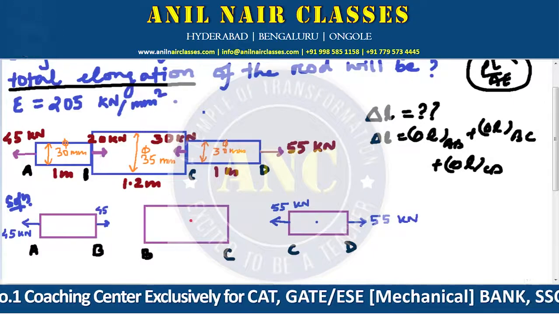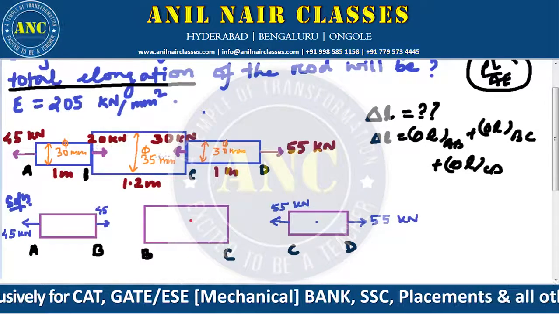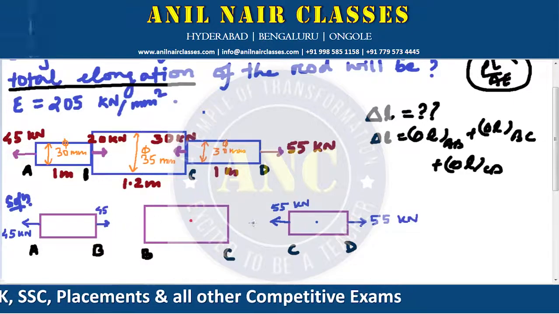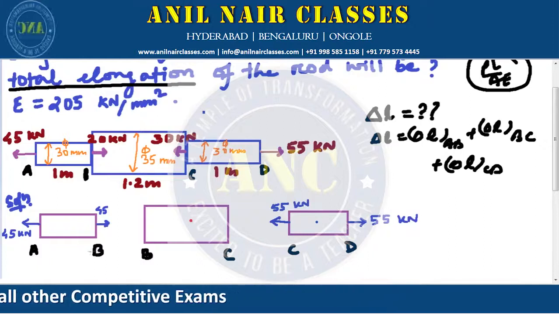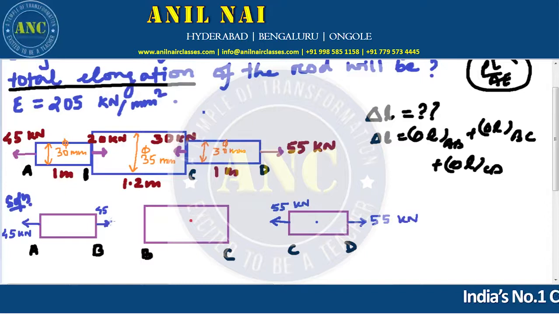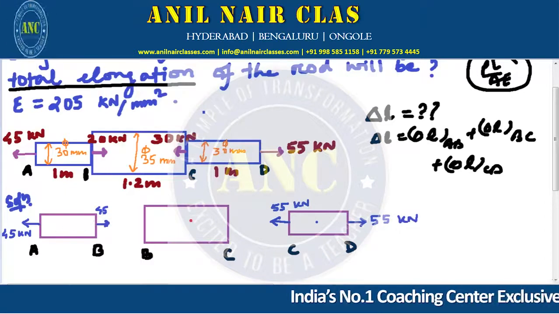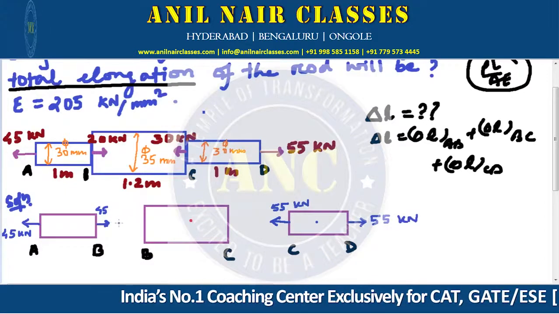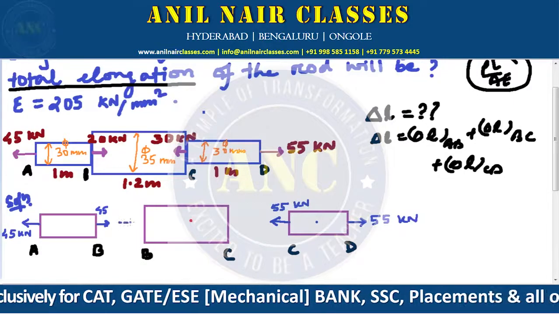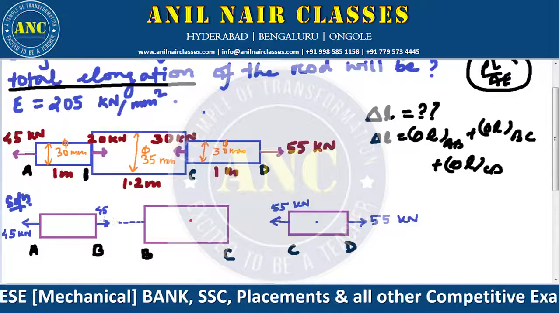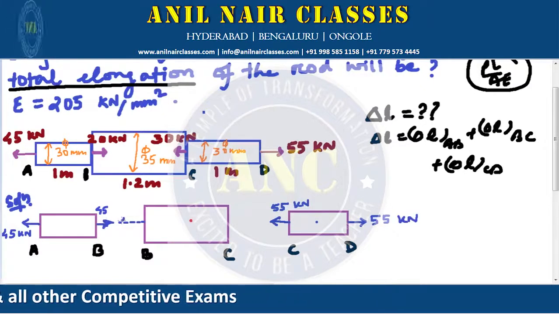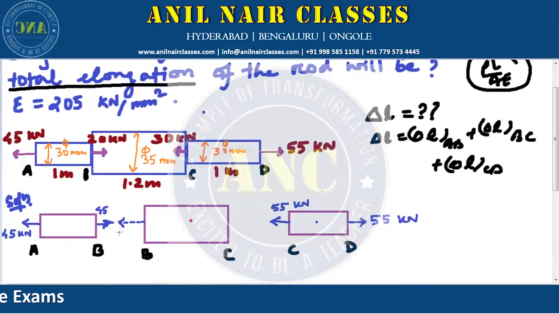Now BC. When we go to BC, there are again two loads, 20 and 30, but before putting those in, we have to first give the reaction force. If you see, B is common to AB and BC. So obviously if in AB the 45 is tensile, then there will be an equal and opposite force from the other side as well, that is this. This is BC. If you see the arrow is going towards BC, so obviously from BC also there should be a counter force. How much?